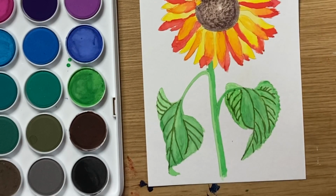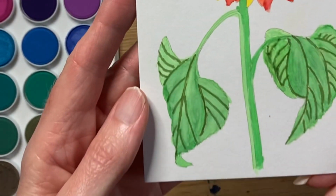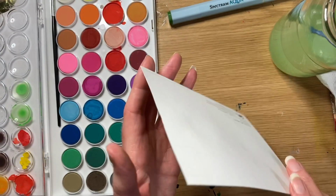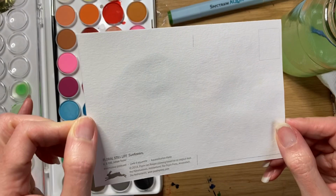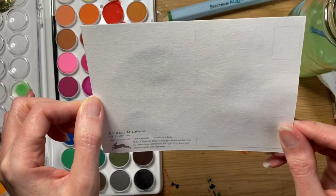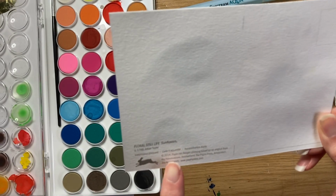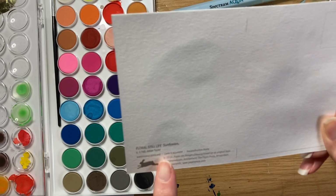So it's been a long time since I've done watercolour, and as I say, I've only ever really, I think, done it a couple of times in the past. But I'm quite happy with that. I'll hold that up to the camera. Yeah, I'm quite happy with that for a first attempt. And just turn it around, you'll see it's actually a postcard. So I'll send that off to someone. And it says it's Floral Still Life sunflowers. And the drawing is by Johan Teyler.